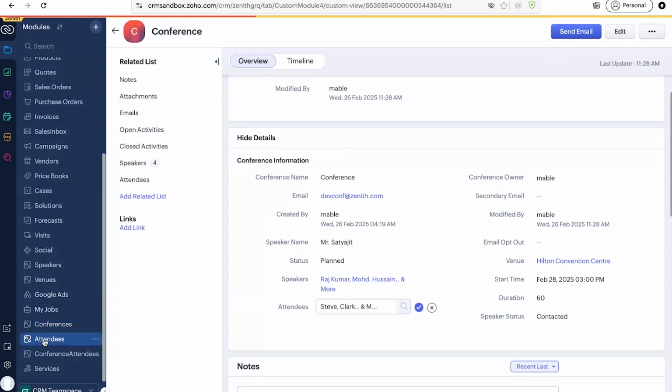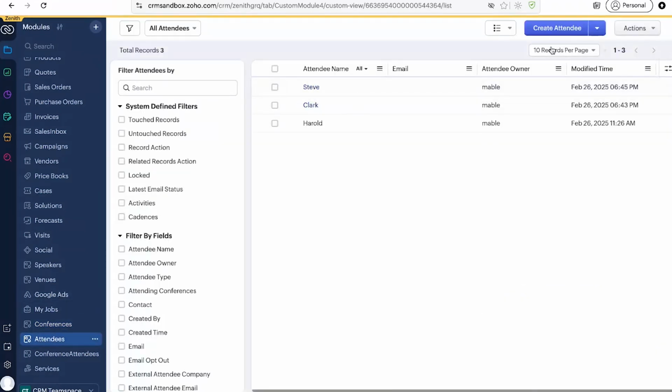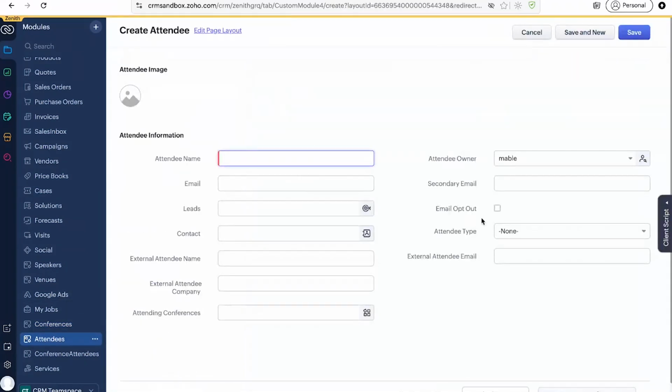So let me show you the attendees module here. Here I have different attendee types: leads, contacts, and external. Leads as a lookup, contacts as a lookup, and separate fields for entering details of external attendees.